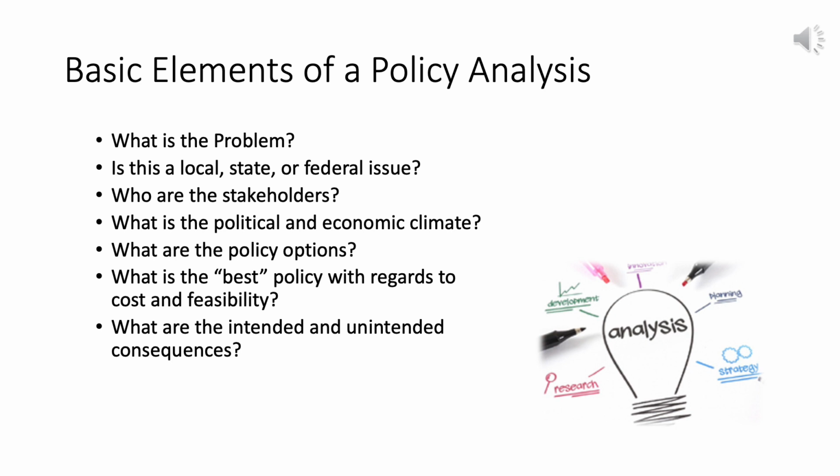And with each of the options, think about what would be the intended and unintended consequences if that proposed solution were implemented. Because the truth is all solutions have intended consequences, things that we want, and they will also have unintended consequences, side effects, things that we don't want. So really, you have to do an analysis and determine what is the best policy, thinking about the cost and feasibility. Quite often, options are great in theory, but based on the tremendous cost involved with them, or low level of feasibility, or inability to have any oversight, they may not work. So policy analyses are really complex. There are people that spend their entire career on these types of issues, and this hopefully provides a roadmap of things to think about.